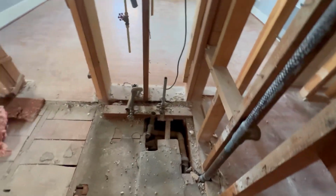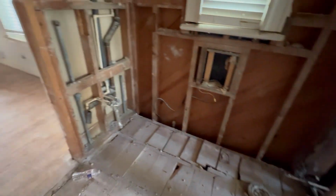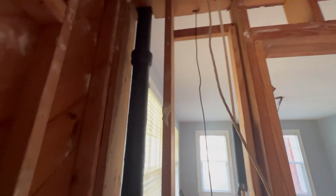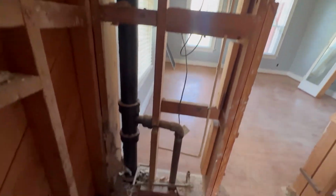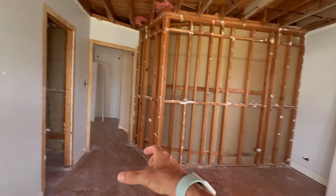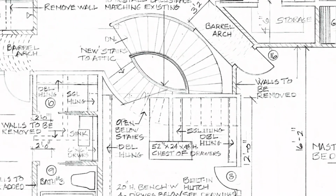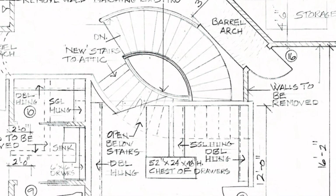Today we use PVC, which is way cheaper than copper. That's also another copper vent going up. And we also have the original cast iron pipe going up to the roof. In this room, we're gonna build the stairs going up to the third level, which is right now the attic, and they're gonna follow the curved wall in this direction.